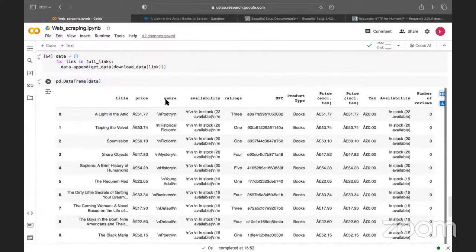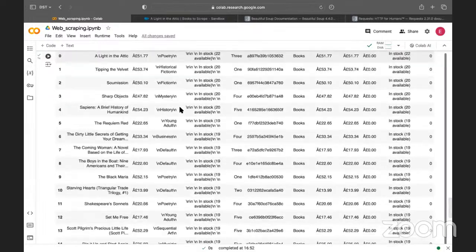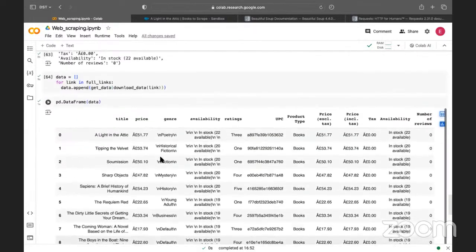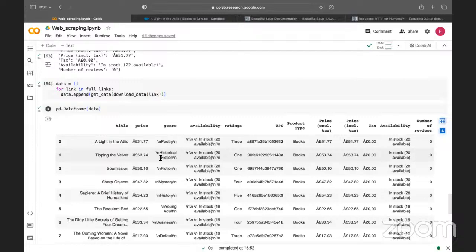There's some disparity here, with some being capitalized and some in lowercase. We want everything to have some form of uniformity, so let's have everything in lowercase. That's just one scenario of data cleaning that needs to be done here.